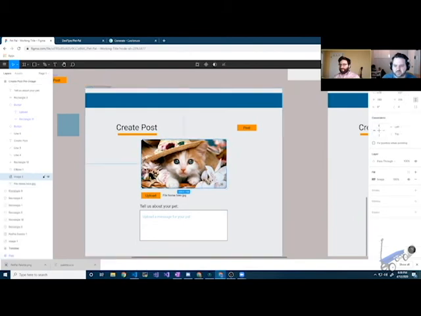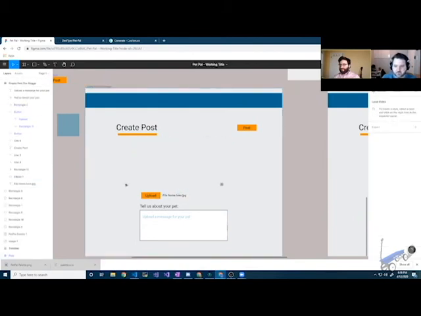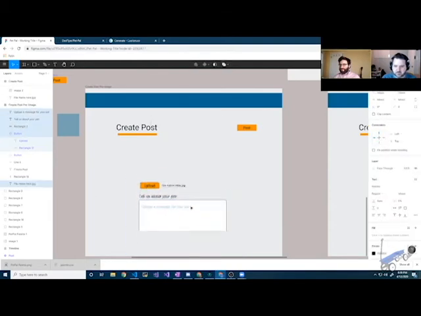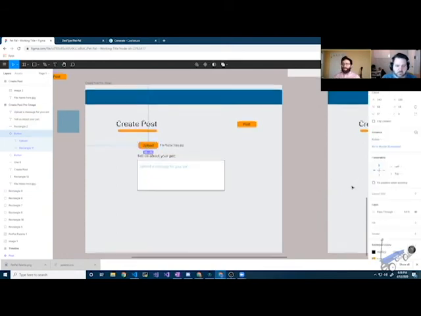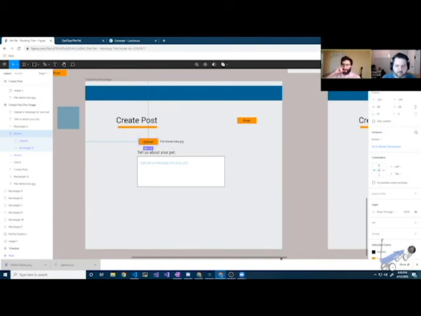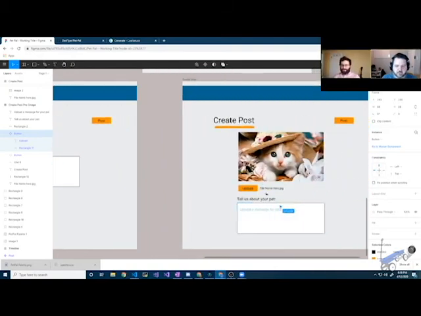All right. So before, I think it just looks like that. So all of those controls are going to jump down when the picture gets loaded? Yeah, I think it just pushes them down.